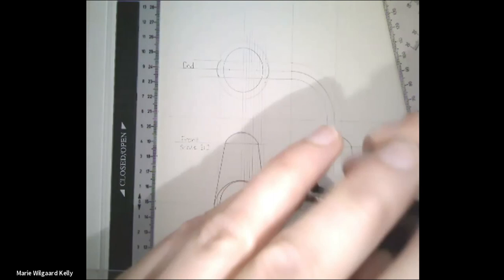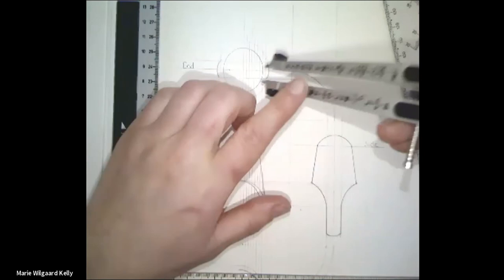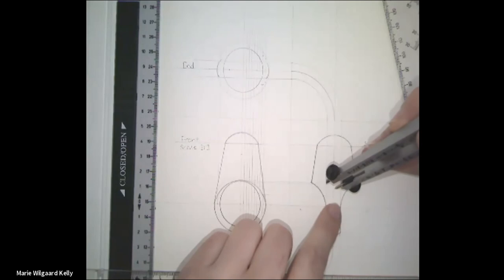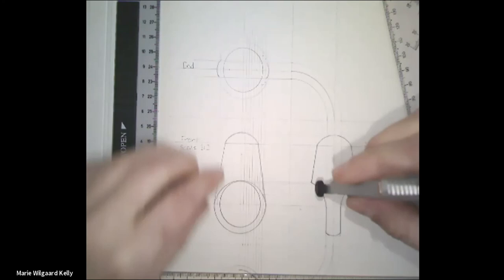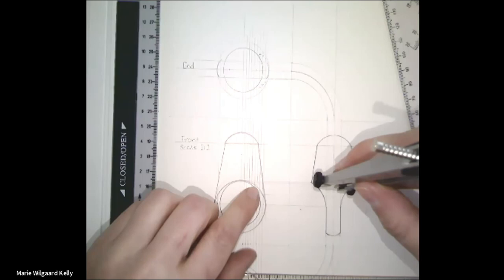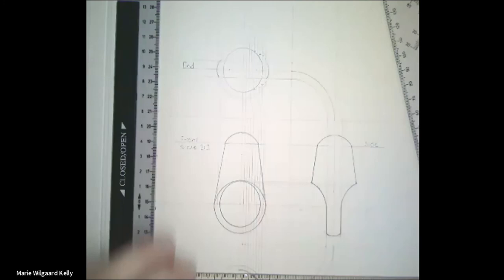The next line, I hope you can see from my fingers, I'll try and see if I can move this. The next line is this one, which lies here, right there. Sorry, I think that slipped on the other side, just bear with me a moment. And the next line up, again, is this one. And you keep going. And this is where it's beginning to get tricky to keep track of where you are. And now you can see we're beginning to hit the inner round. So experience tells me that we are more or less done with this one.